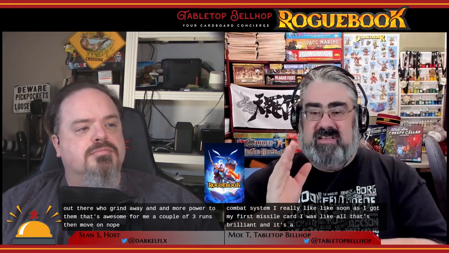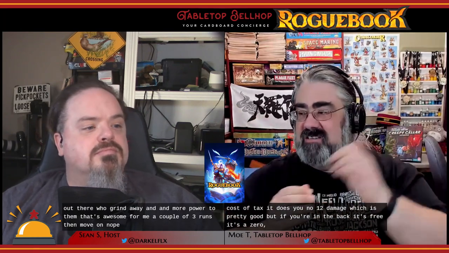The two character combat system I really liked. As soon as I got my first missile card, I was like, oh, that's brilliant. It's a one cost attack that does 12 damage, which is pretty good. But if you're in the back, it's free. It's a zero cost. I like that positioning matters.